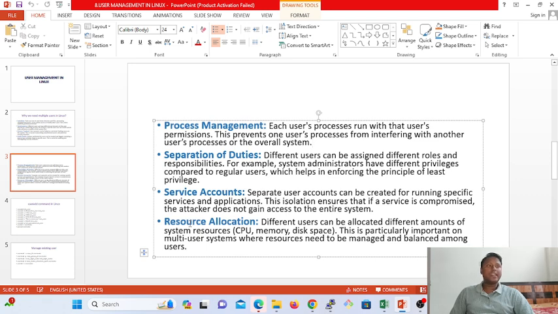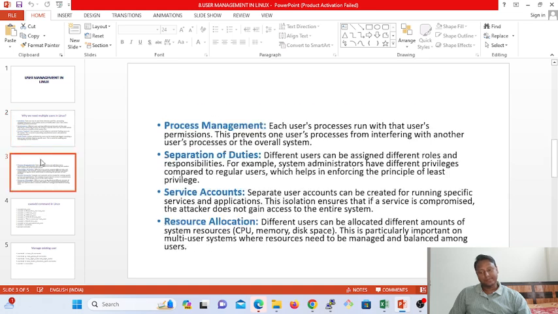It is not like one user will use almost 90% or 100% of the CPU or memory. We can create a user and assign specific system resources to that user, so that the user will not get all the resources from the server. So these are the main points I just explained.